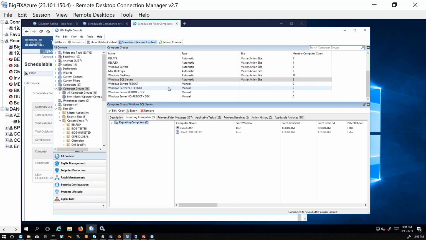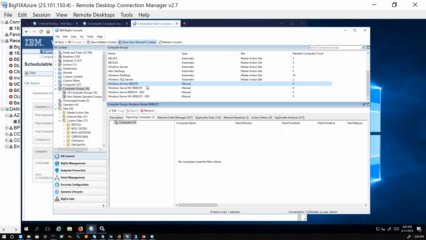In a lot of the places that I've gone to, we find that there are some servers that you're allowed to reboot during your change management cycle and some that you're not. So a lot of times we have to create these different groups for rebooting our servers. The example I showed here is the difference between prod servers and dev servers, and these groups can get more and more numerous as your environment is more complex.